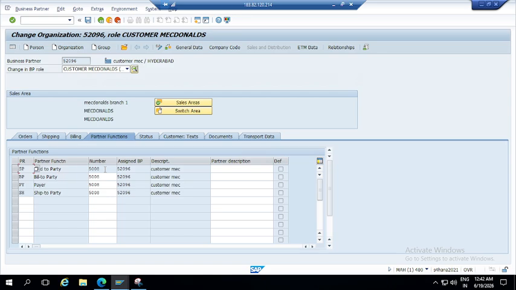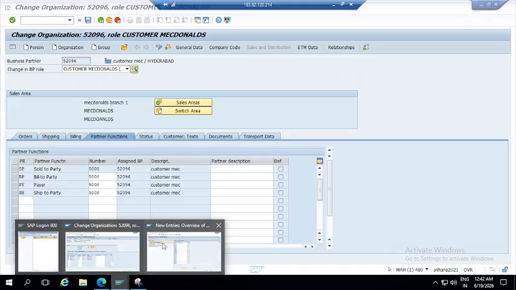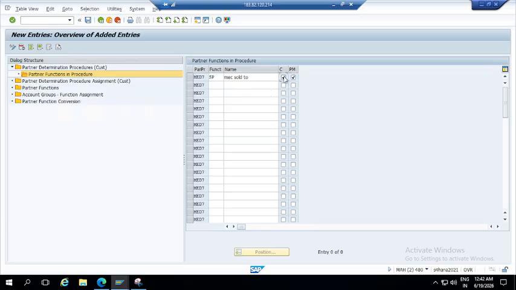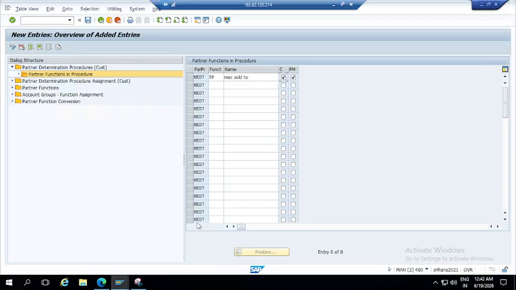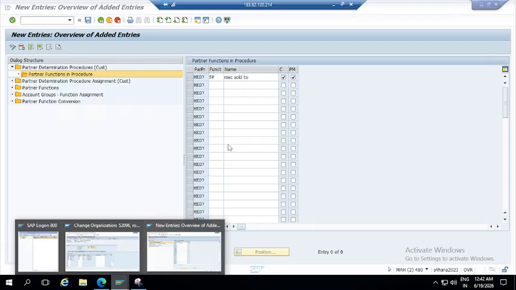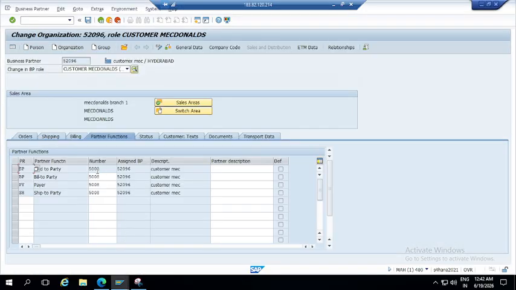No change possible means we cannot make any changes. That's why in most cases sold to party is not editable or changeable, so we give a tick mark here, and that's why it is grayed out. You can't edit this one, but ship to, bill to and payer we can edit.